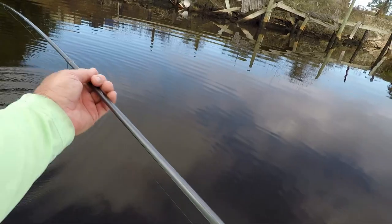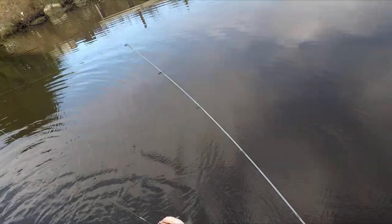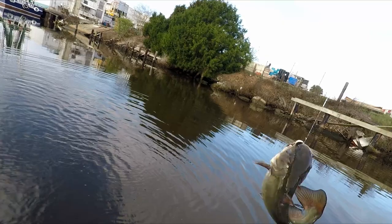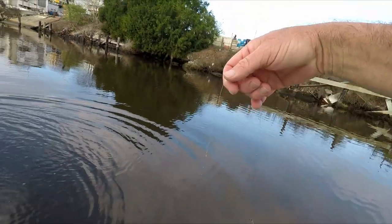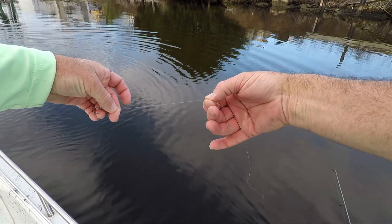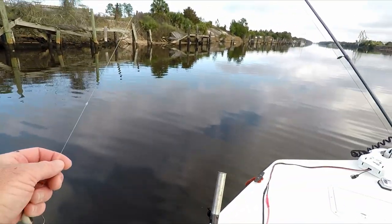Catfish? Well, hardhead catfish. Nice one. But that's not what we want. You always know you got a hardhead, you got all this slime on your line afterwards. All right. Well, hopefully that doesn't mean the sheep's head bite stopped.